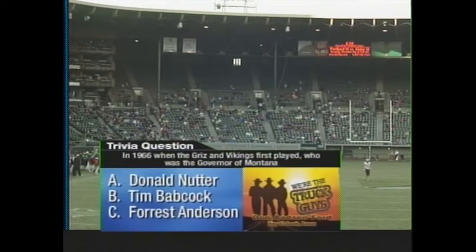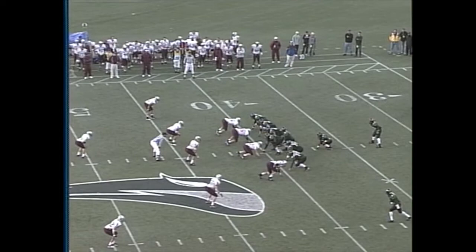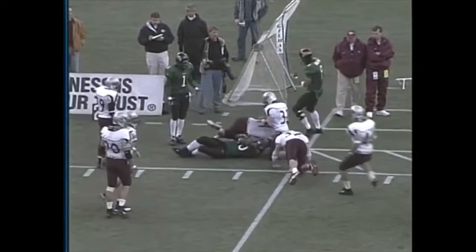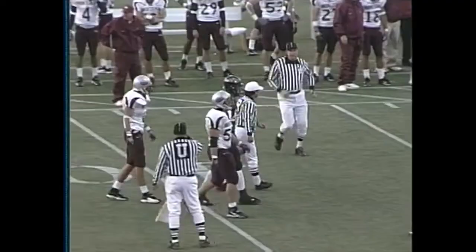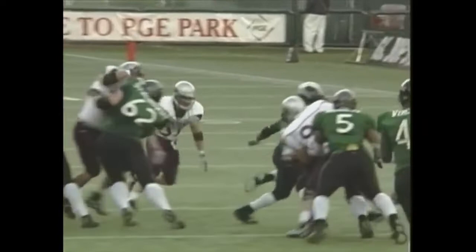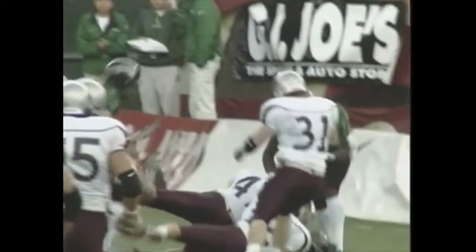The Vikings are up 21 to 7, with 4:06 left here in the second quarter. It's Fuquay and he's outside — this could be a big gain — it's a foot race. Torrey Thomas catches up and knocks him out of bounds. But there's a flag back at the 46-yard line of Portland State — it's a hold. That's a big one, a dodged bullet for Montana fans. Because of course, if you're caught holding, that's gonna give you an advantage. This ball's gonna come back from the point of the foul and it'll help the Grizzlies a bunch. Tight end Tony Curtis the guilty party — he had a 35-yard gain that was wiped out.